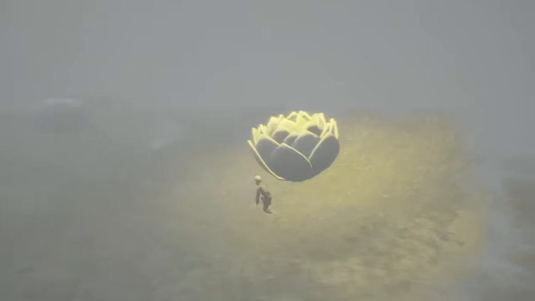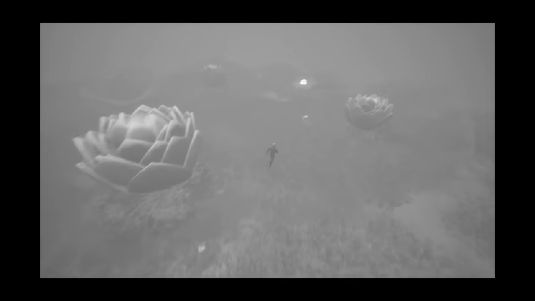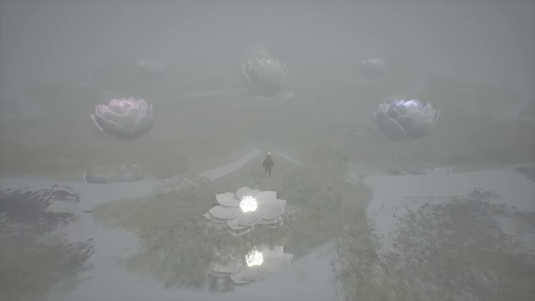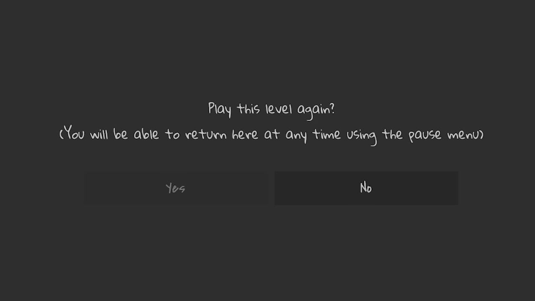All right, we better save. Oh, these light up when I go near them. What the hell is this place? Hang on, what's that? Press X to proceed. Oh, is this like a level select? Oh, play this level again.